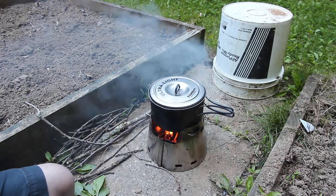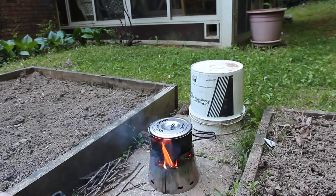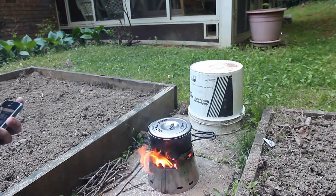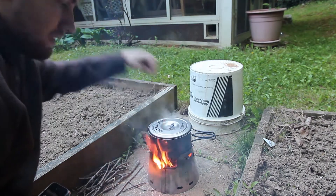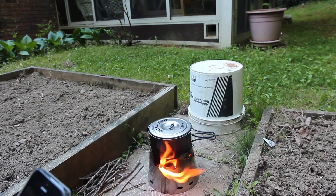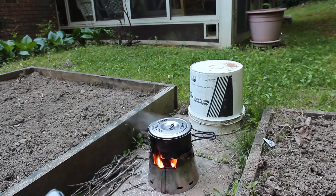I'll do a boil time on this afterwards as well — I'll get back to you when it's about to boil. It's about to boil. You can see I only actually used half of that pile, and about four minutes later it's boiling. I'm pretty sure it's boiling — yeah, it's boiling. It's a solid 4:30 — less than 4 minutes and 30 seconds. I wasn't even stocking that much. With the Inferno insert it's probably a couple minutes longer without it, and harder to get started. Anyway, it's four and a half minutes — you can see a rolling boil with a wood fire.